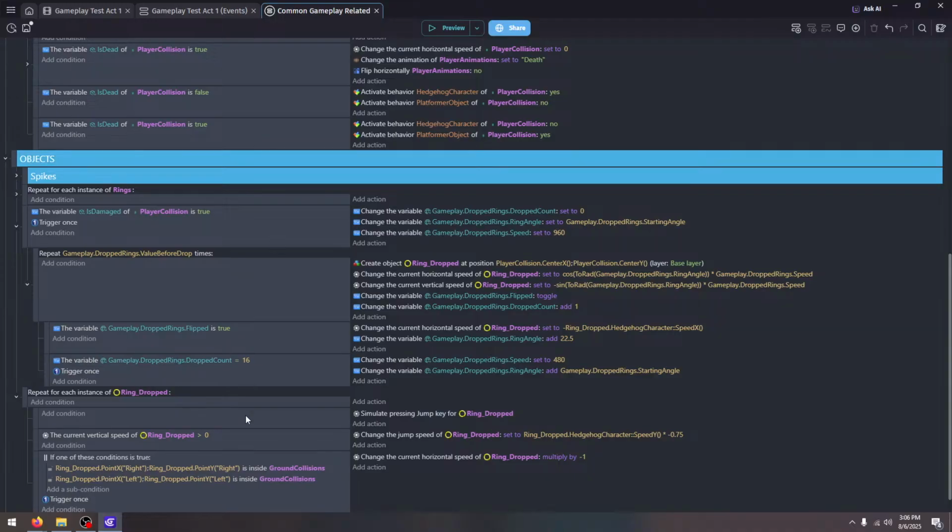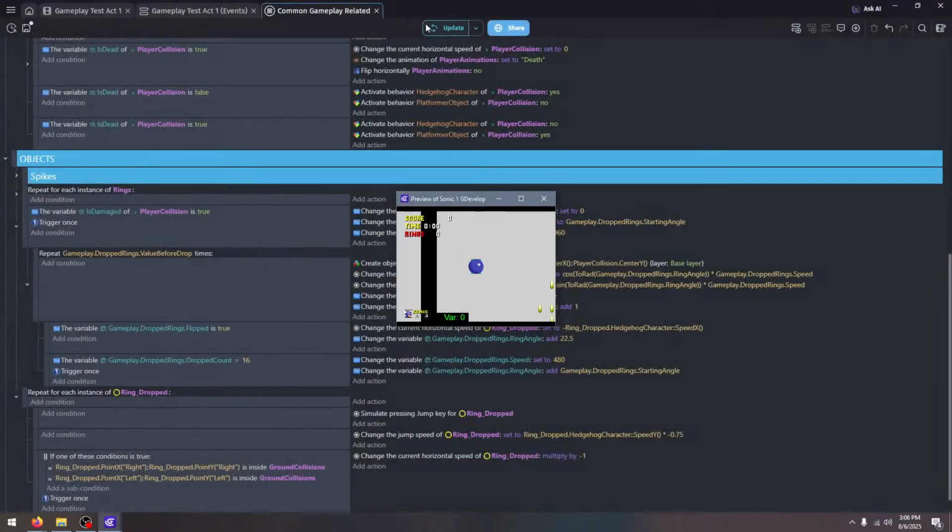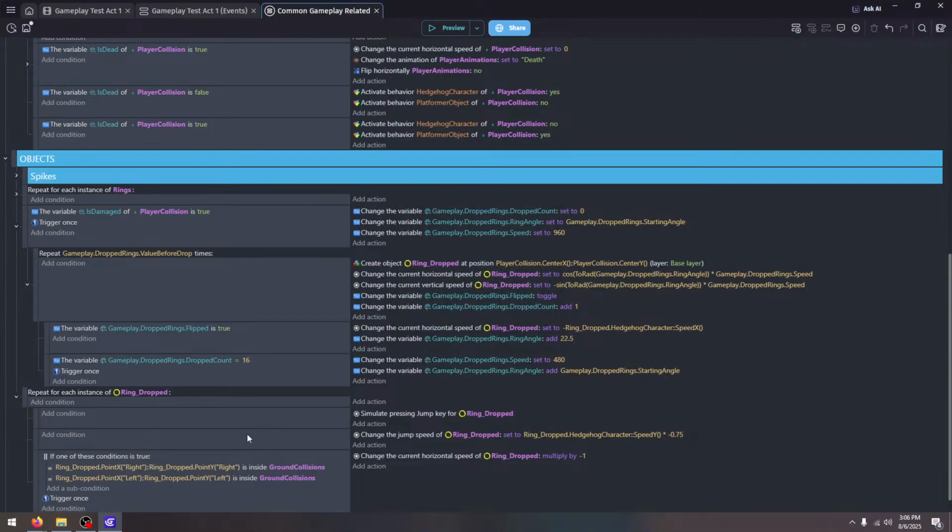Vertical speed. Let's just try this. Now. I'm gonna do ABS with the absolute value of our Y speed.